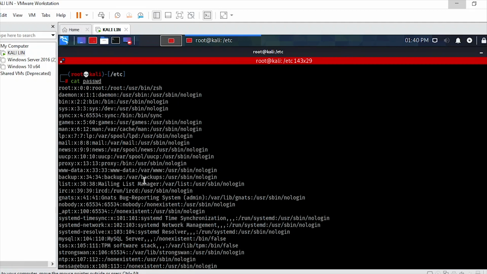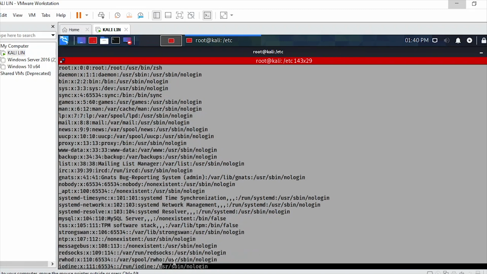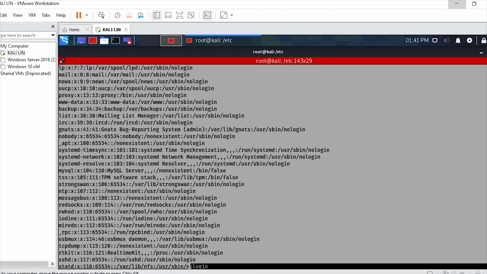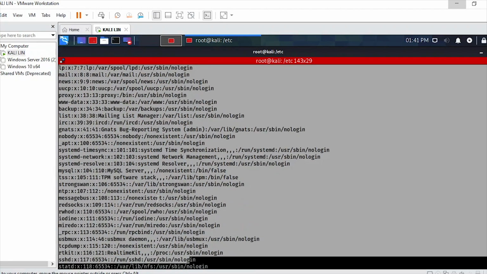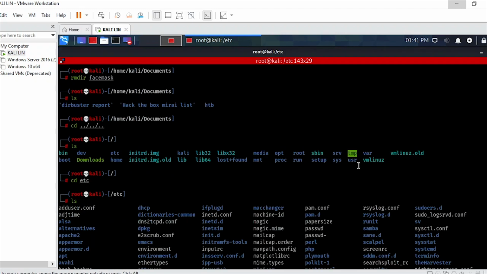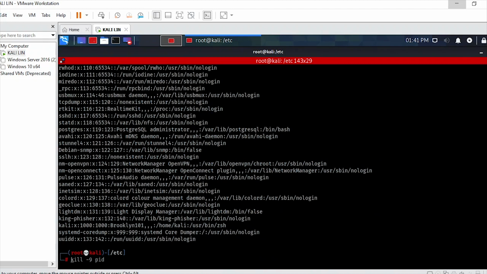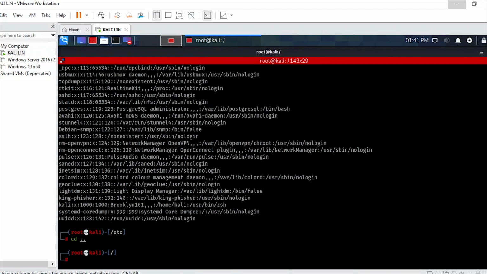What we could do is copy this and then ideally paste it into a separate folder where we have access to all the credentials and all the information. So that's why you want to get used to using etc. You can find all the credentials in etc.